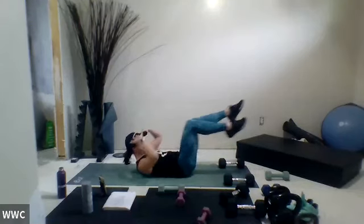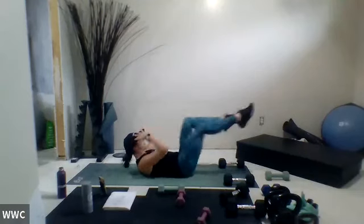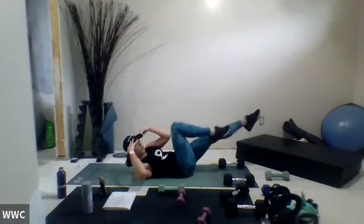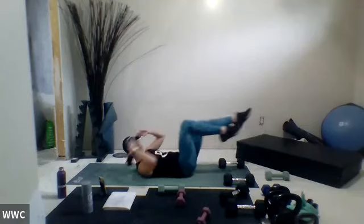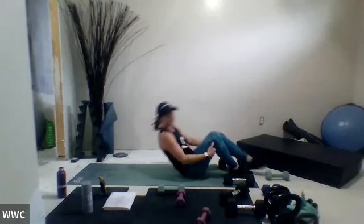Just think of being tight. Keeping that back flat onto that mat. Trying to bring those legs away from the body as you twist to one side to the other. Keep that rotation. 5 seconds left here. And you are done. Good.